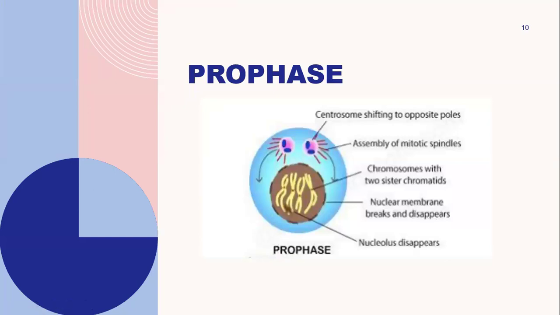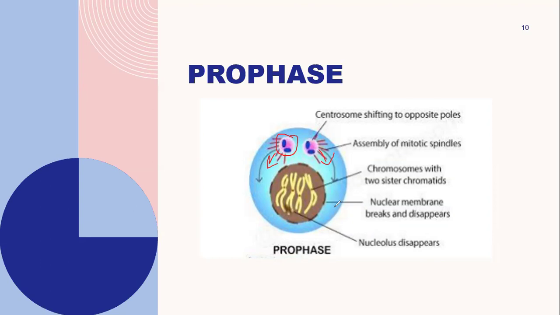What happens during prophase? In prophase, we have movement of centrioles to opposite poles of the cell. Centrioles, if you remember your cell structure, are part of the cell structures that produce other structures known as microtubules, which are needed for cell division. So we have our centrioles. Our first stage is saying that centrioles, which are these, are migrating to opposite poles. It's moving that side, and this other one is moving the other side. So they migrate to opposite poles.